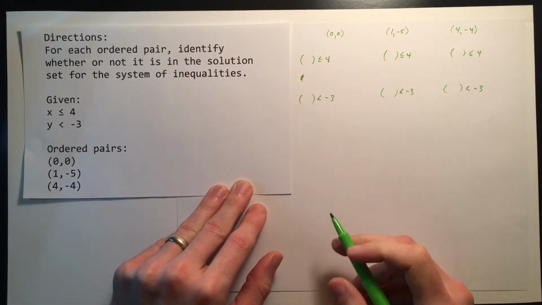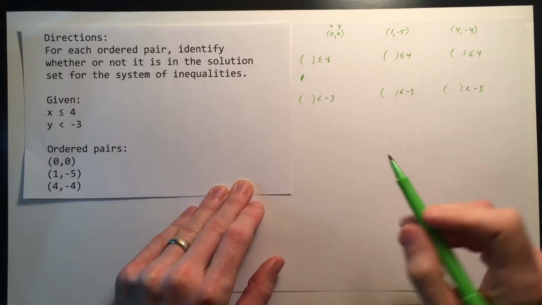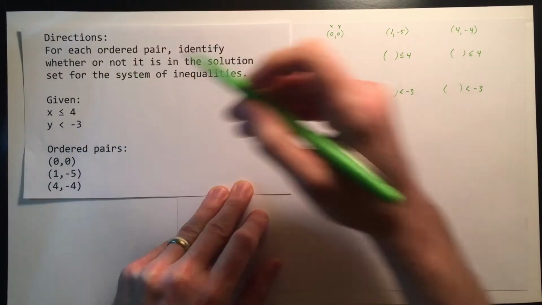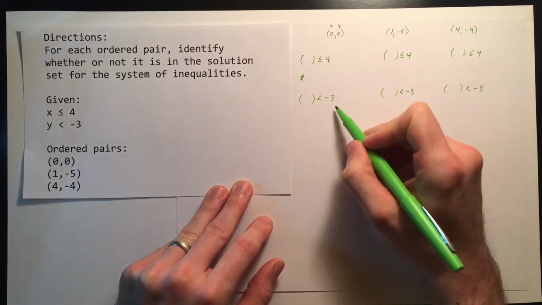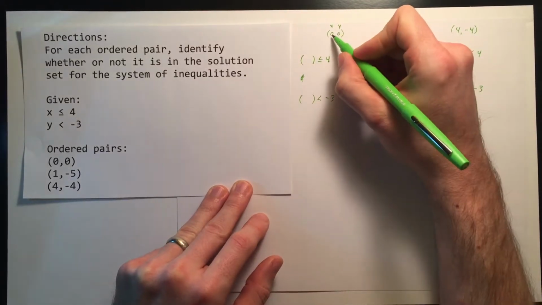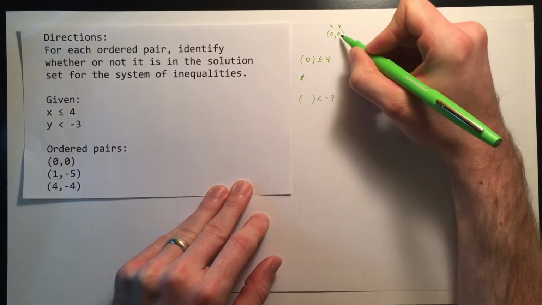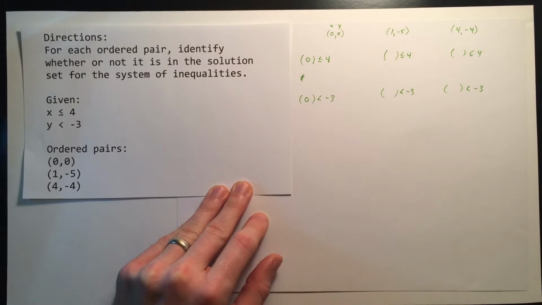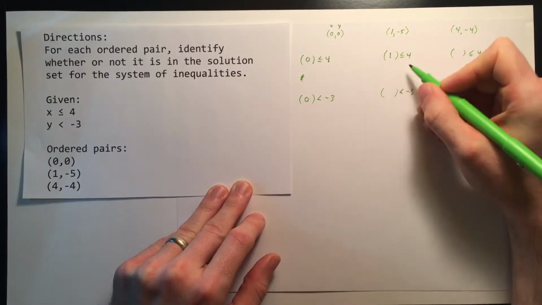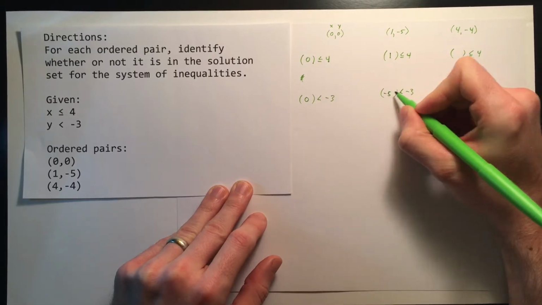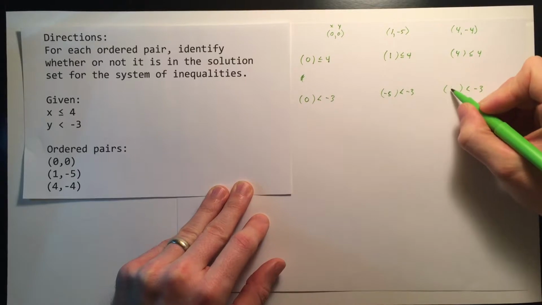Okay. And now remember that the first number is x and the second number is y. And in the inequalities that were given, the first one had an x and the second one had a y. They didn't each have an x and a y. So when I substitute these values, for example, this 0 is the x and this 0 is the y, I just put 1 into each inequality like that. This one, the 1 goes in the first one where the x was, and the -5 goes in the second one where the y was. 4 goes where the x was, -4 goes where the y was.